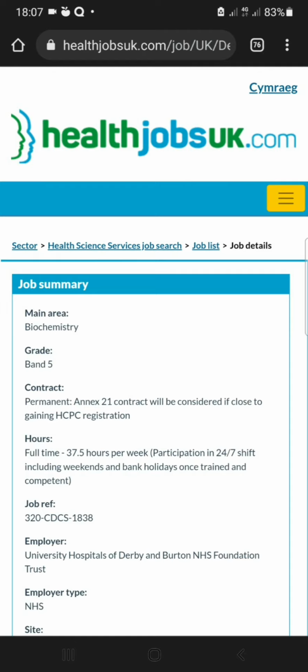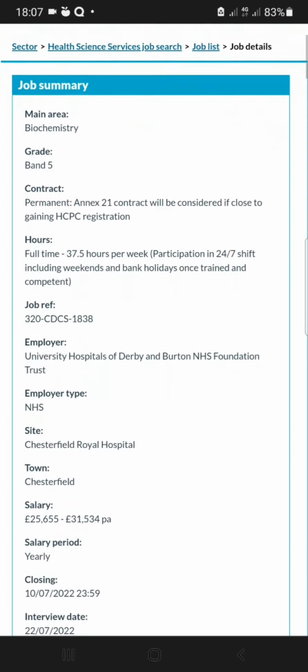For blood sciences, they expect you to have knowledge in chemistry and hematology, basically those two. Now the site is open.